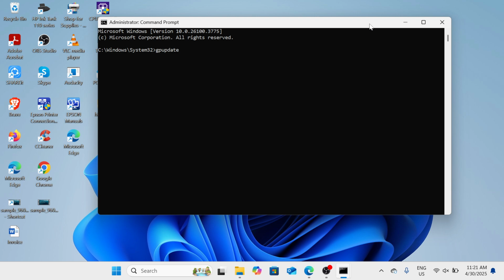And then once you're done typing this one, just please click on enter. After that, we need to type CLS. So it's still updating policy. Let's just wait for it to be finished. Now we need to type CLS to clear the window, and then click on enter. And then here we need to type CHKDSK space C colon. Now if you're also using a different drive, all you need to do is just to replace it. After this one, just please click on enter.